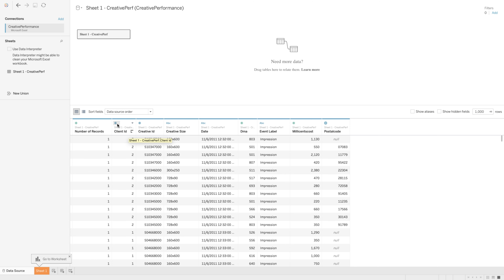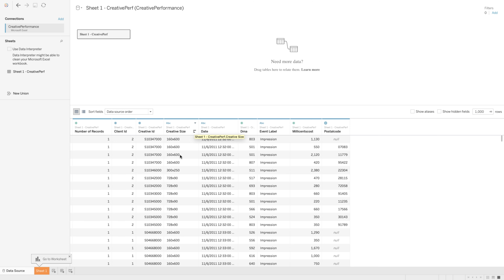Remember what we talked about, how IDs are things that we want to be treated as strings, because we're not going to do any type of function or any type of mathematical operator against this field. So whenever we have an ID, we want to make sure Tableau reads this as a string. And Tableau lets us know it's a string by showing ABC right there. So these two, we're going to convert over to dimensions or strings once we ingest this data.